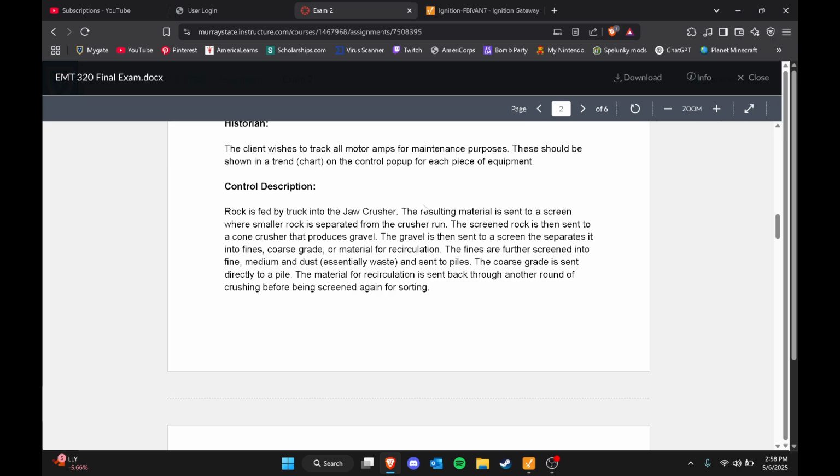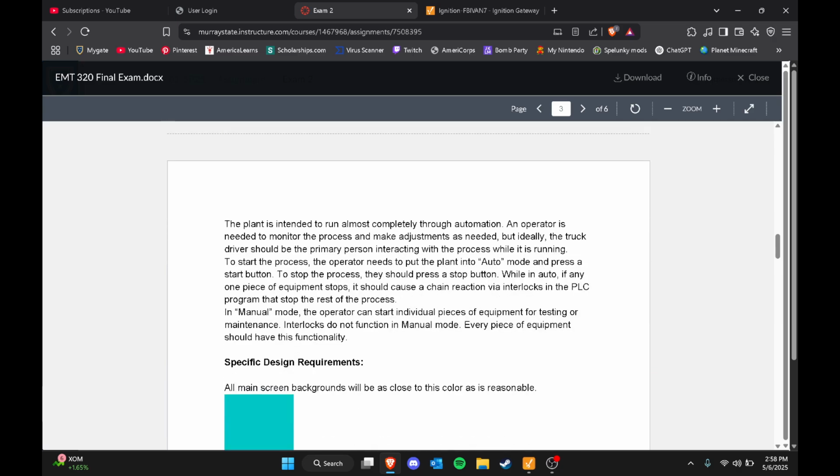The resulting material is sent to a screen where smaller rock is separated from the crusher run. The screened rock is then sent to a cone crusher that produces gravel. The gravel is then sent to a screen that separates it into fines, coarse grade, or material for recirculation. The fines are further screened into fine, medium, and dust, essentially waste, and sent to piles. The coarse grade is sent directly to a pile. The material for recirculation is sent back through another round of crushing before being screened again for sorting.